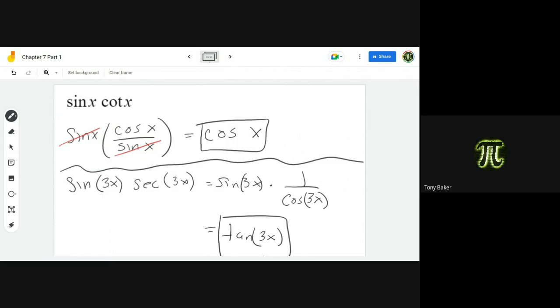What we're looking at here is how to translate it into a bunch of different things, knowing that they are all equal to each other. So it's more the process of being able to figure out, okay, this is equal to this, and I can make this change, which is equal to this. So sine of x, cotangent of x is literally, or sine secant, sorry, is the same as tangent. Those are exactly the same things. If I graphed those two things, I would get the exact same graphs. Okay.